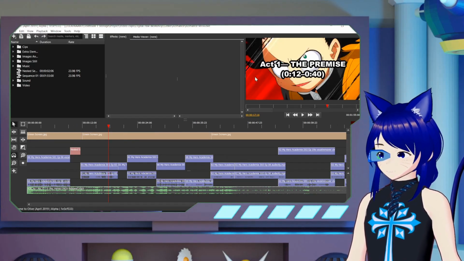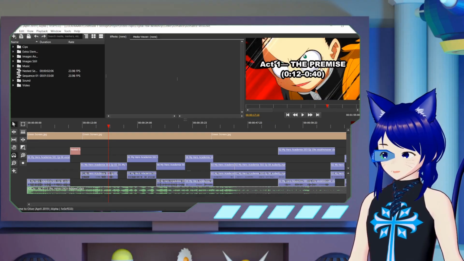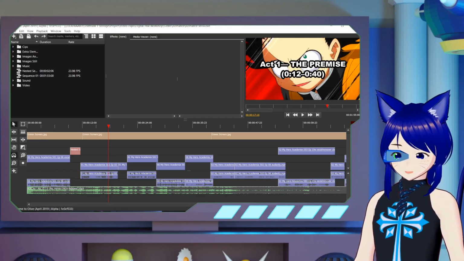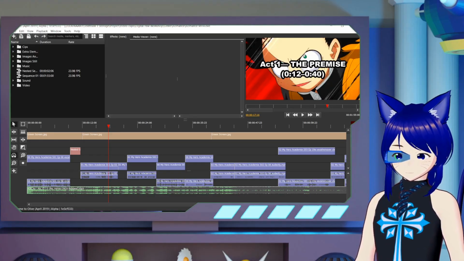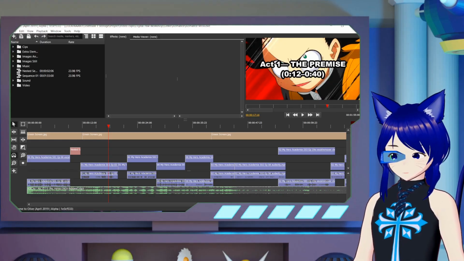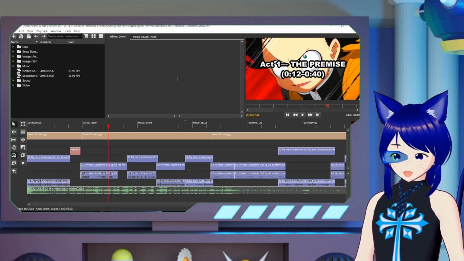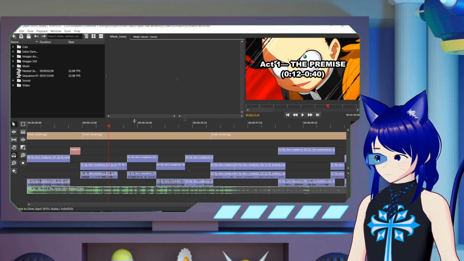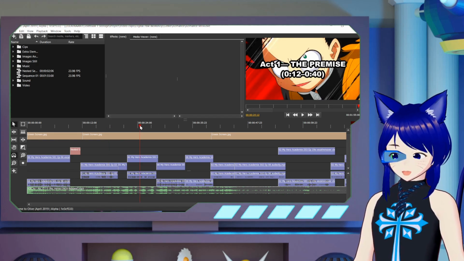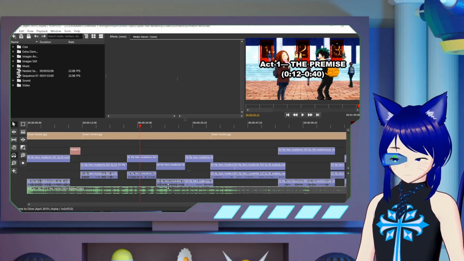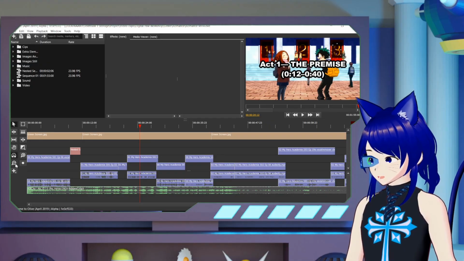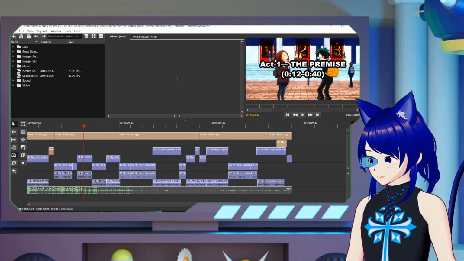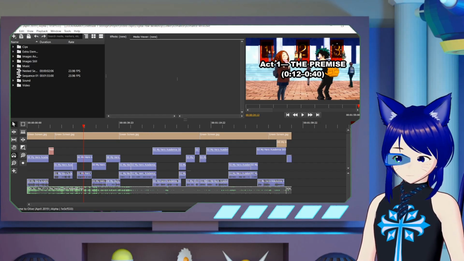Now the next one is your Act 1. It's the premise. This is where you introduce everything: you introduce the story and the character. It may pose some questions to the viewer and help the viewer know what's going on a bit. Sometimes you'll want to start with simple music, to build up, that does not draw too much attention here. I'll get into what track I ended up using a little later.